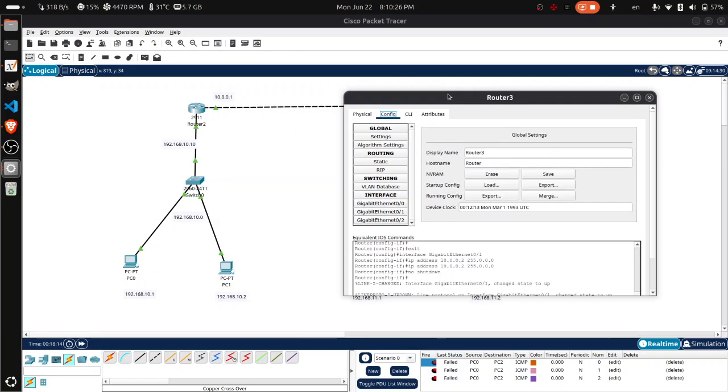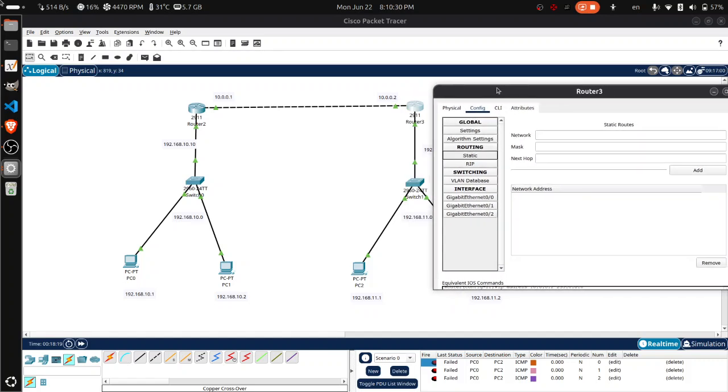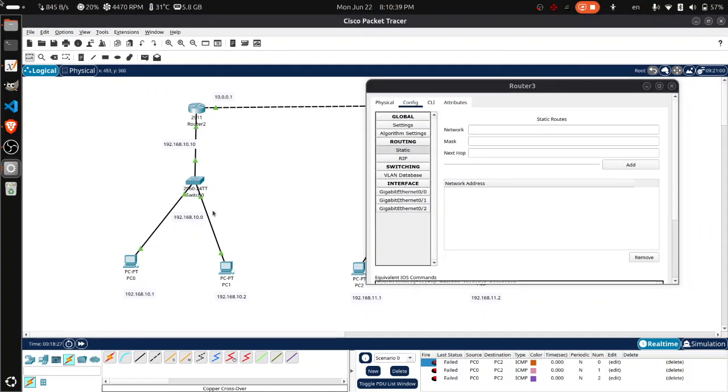We have to go to the router, then do the following routing. Okay, we are currently on this router. We have to set this routing configuration. How could we do that? What would be the network address? We defined it previously, so let's simply put it over there. 10.0.0.0. Okay, the mask would be something like 255.255.255.0, since it's a class C IP address.